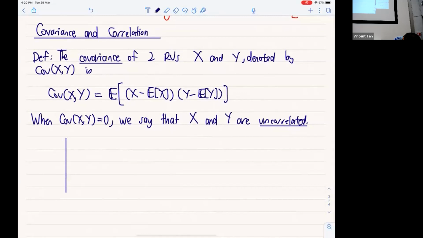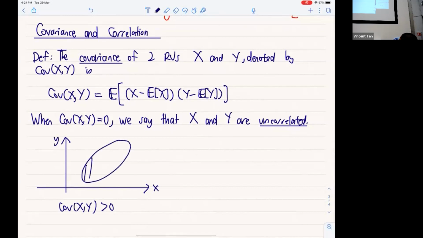All right, so if the correlation, or sorry, the covariance is positive, means that X has a positive influence on Y. So I have a positive influence on you. If I teach well, then you do better in the exam. All right, so this is X and that is Y, and the shape generally looks like this. Okay, there is a positive correlation.